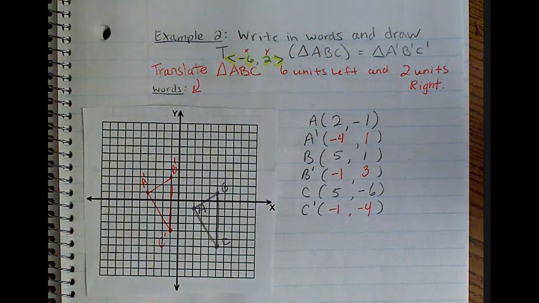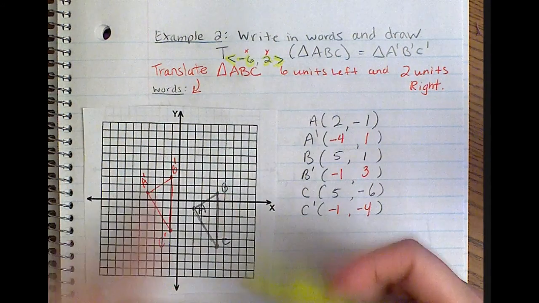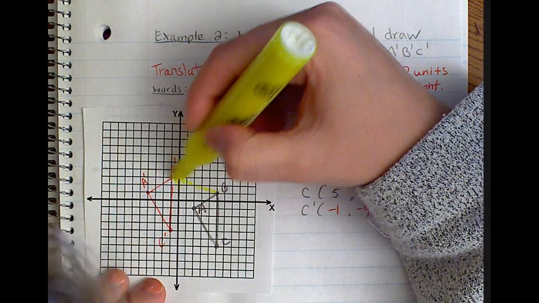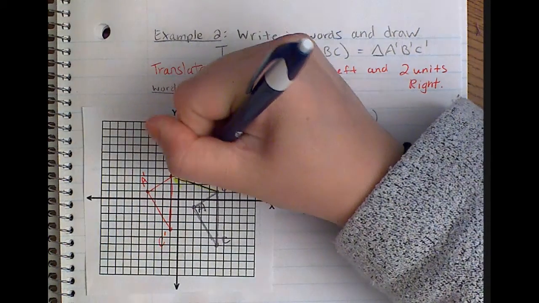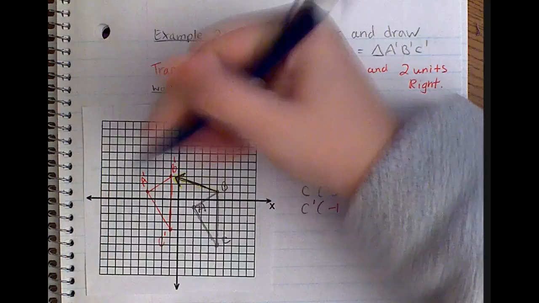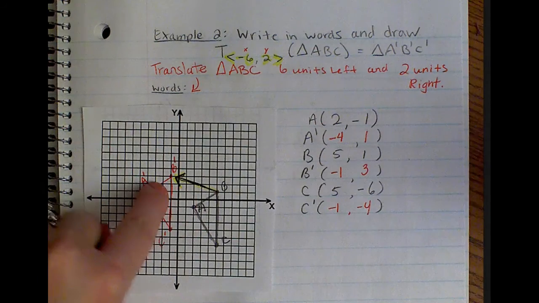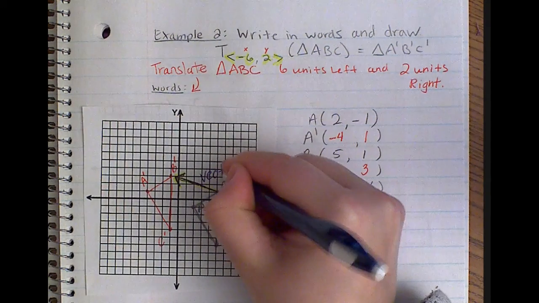So just to give you an idea of what a vector really looks like, I'm going to connect my pre-image to my image. So I'm just going to use point B. So from B to B prime, outline this in pen here, this arrow looking thing here would be something called a vector, and that shows us the direction that our image is moving to and then also how much we're moving it. So this would be a vector.